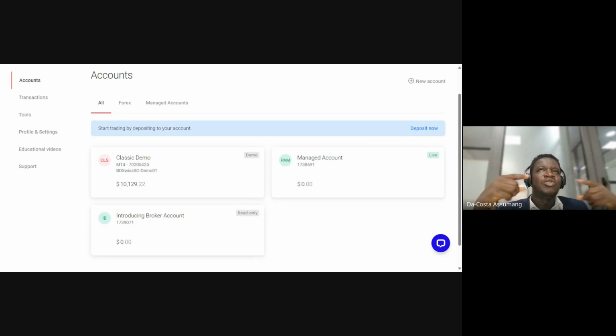Or how do you want to see it? Do you still want to see it in cedis, or in dollars, or in pounds? If it is 120 cedis, you are going to see 120 cedis there. But if you choose a base currency of USD, it's going to be, let's say, $10 there. Do you get it? So you can choose the USD.